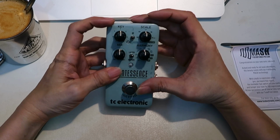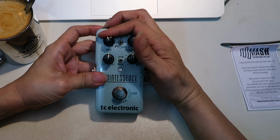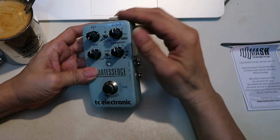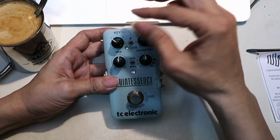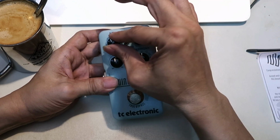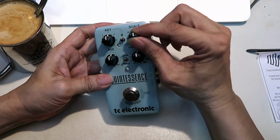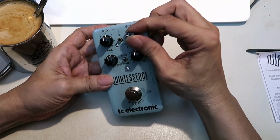Essentially, you have the key where you can go from C all the way up to B. It's a whole chromatic. Oh, you have a switch here. So you have E, this is E, E sharp, which is F. So if I have it on F, there will be F sharp. And then you have the scale. You have the various scales here.